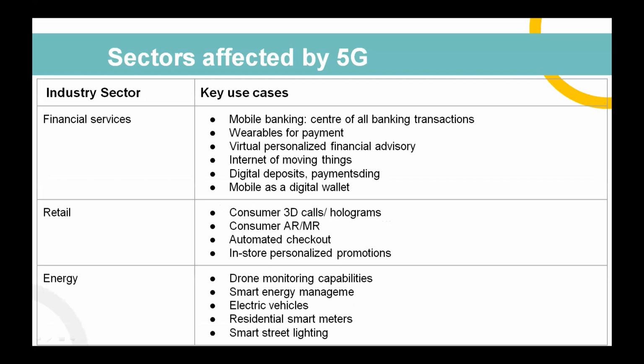Now retail, the faster speeds of 5G will enable new retail experiences like virtual reality or augmented reality dressing rooms. Now, critical infrastructure like energy and utilities will also benefit with 5G technologies. The use cases may include drone monitoring capabilities, smart energy management, electric vehicles, residential smart meters, and smart street lighting.